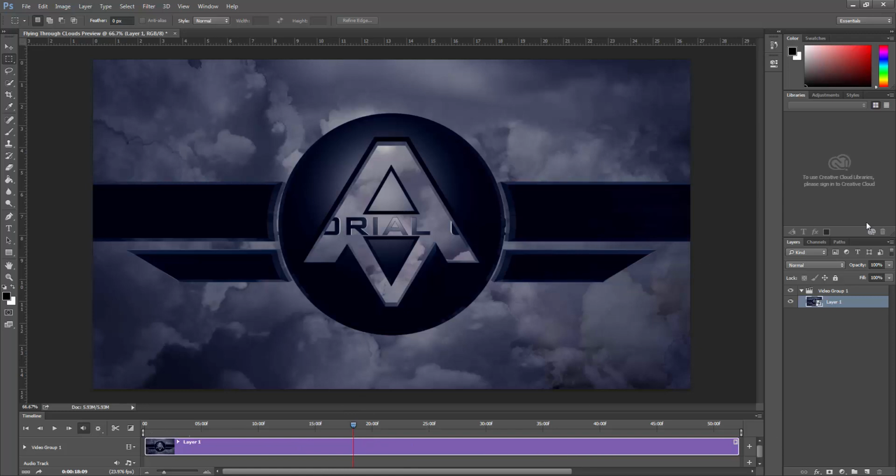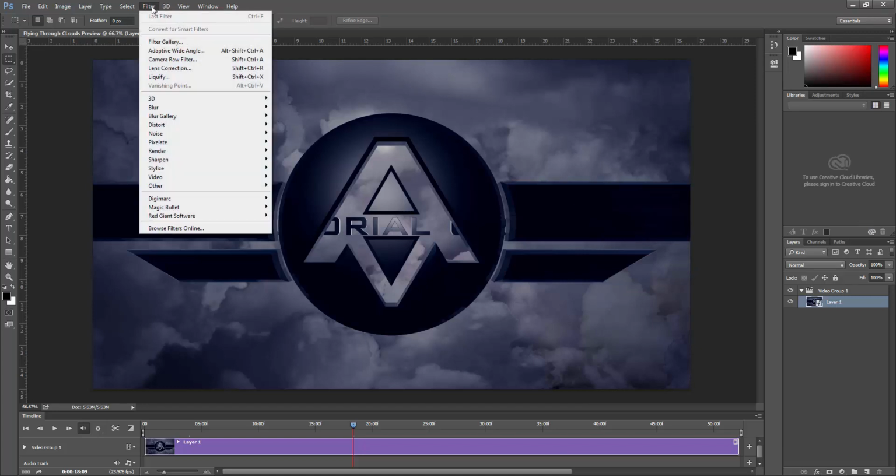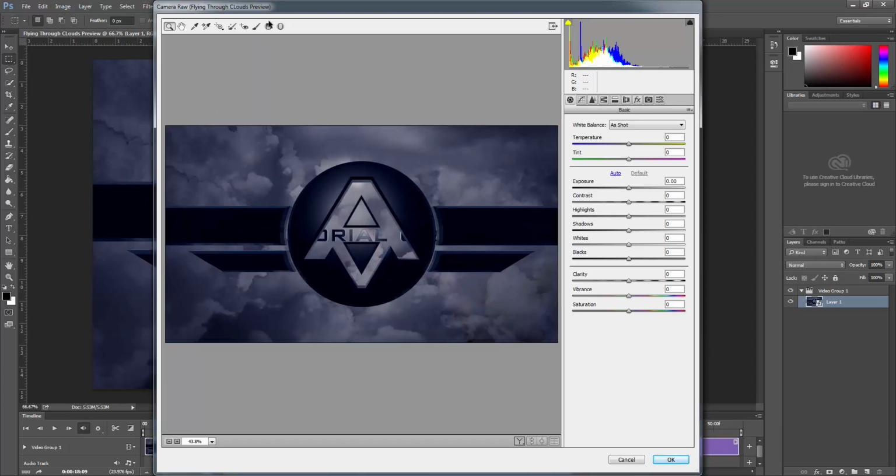Now that we have converted our video into smart filters, we'll go back into our filter section and hit Camera Raw Filter. And that brings us up directly into Camera Raw. Now you'll want to select a part of the footage that you want to edit, because it'll only show you one piece of footage at a time. So it'll only show you one frame. You can't scrub through anything in Camera Raw.